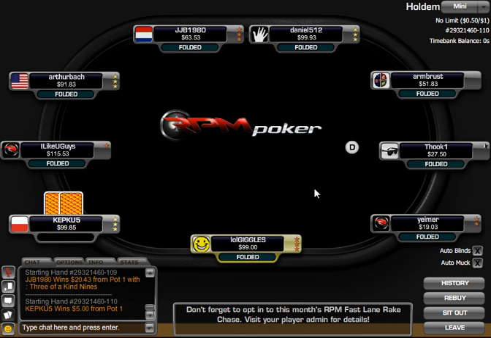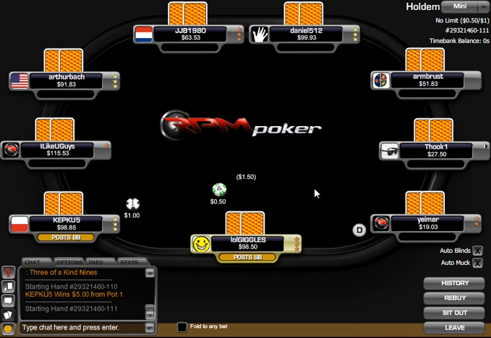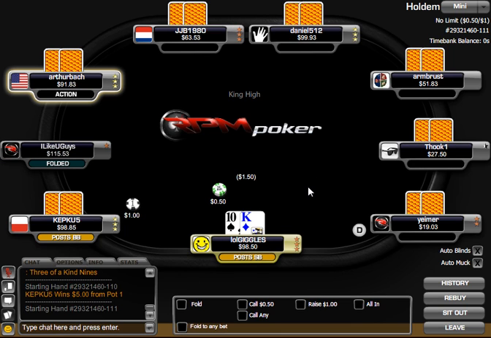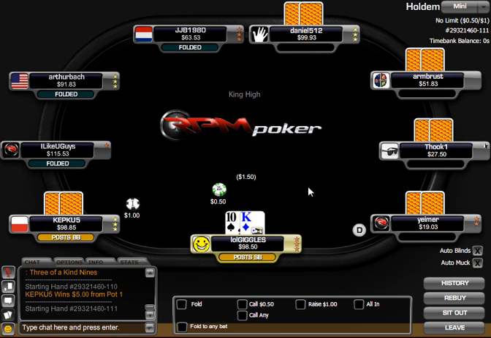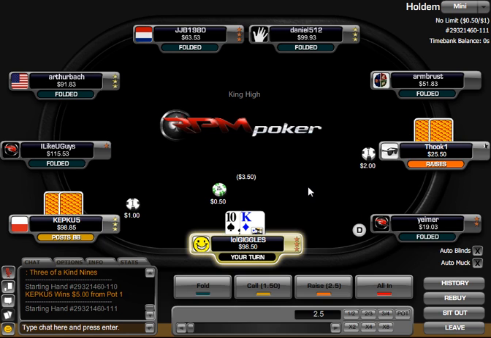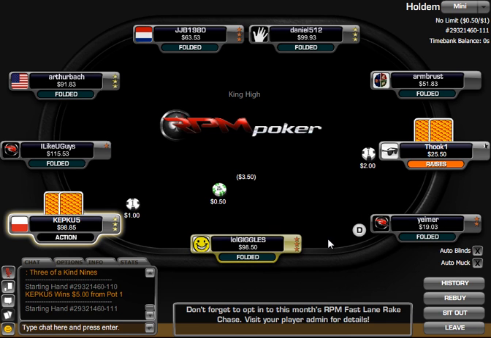In there, I just do a quick little fold with my crap hand. Here with King 10, if it folds around, I'm certainly going to try to steal. King 10 is certainly strong enough to go for a very aggressive steal against Kepu, however you pronounce his name. Facing the min raise from the short stack, I'm just going to fold.